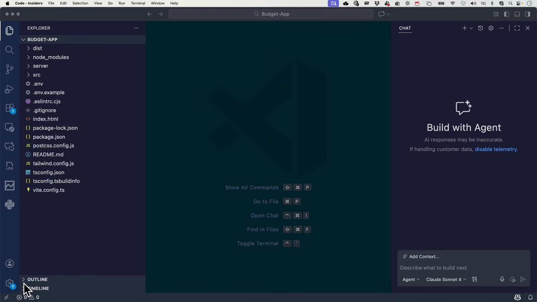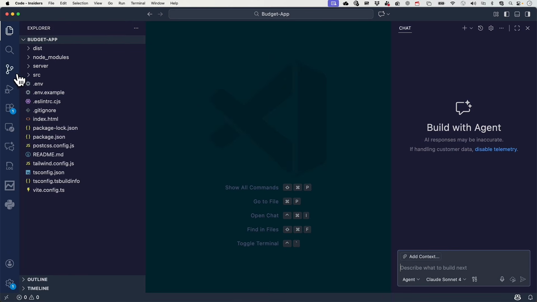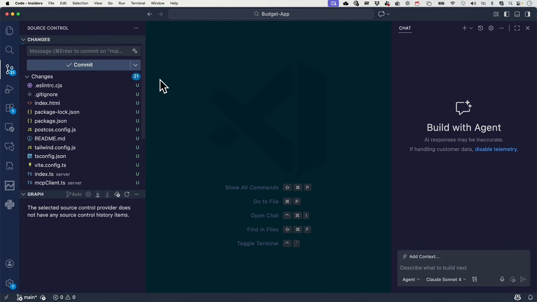Well, the first thing I want to do is just make sure that I am logged onto my GitHub account, which you could check from the account icon right here. And then just go ahead and click on the source control icon on the left-hand side here. And to kick things off, we could just simply initialize our repository. Now we see all our files that are currently untracked, but to go ahead and stage them all I need to do is go up to here and hit the plus icon above all the files. And now the letter A indicates that they've been staged.